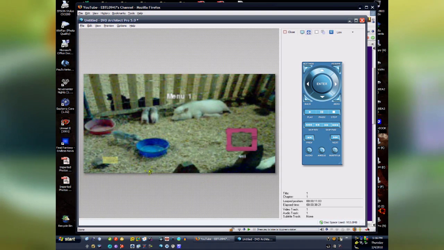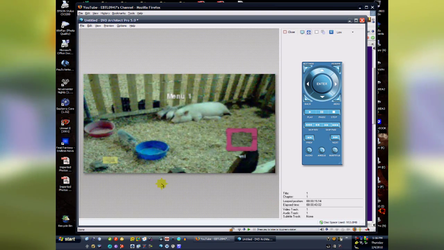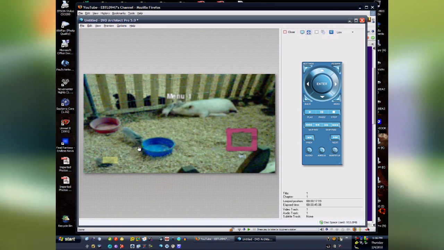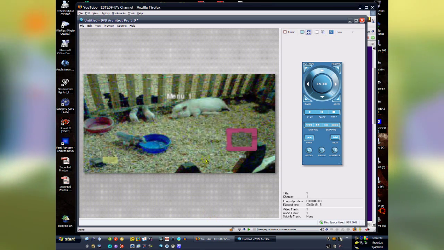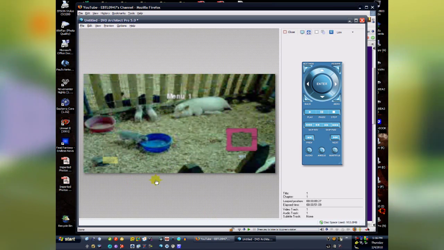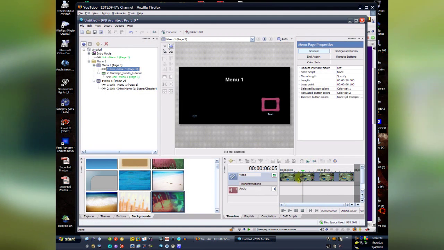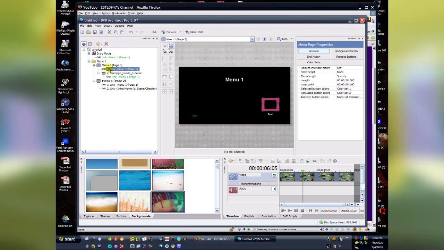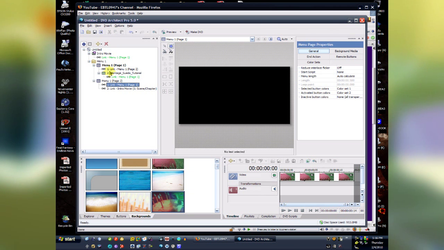You're lucky for this video because of the way it's shot, the user won't even realize that it's looped because of the camera jittering. So now we can see that we set the end action so that it'll loop and it'll go right back, so it looks like the video is continuous. Okay, so that's how we set the duration of a video that we have. Once again, we select the actual menu that we want.